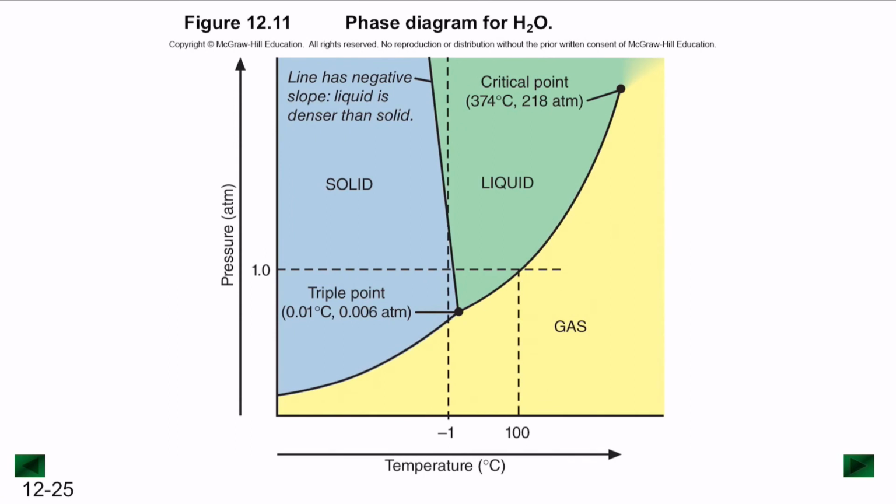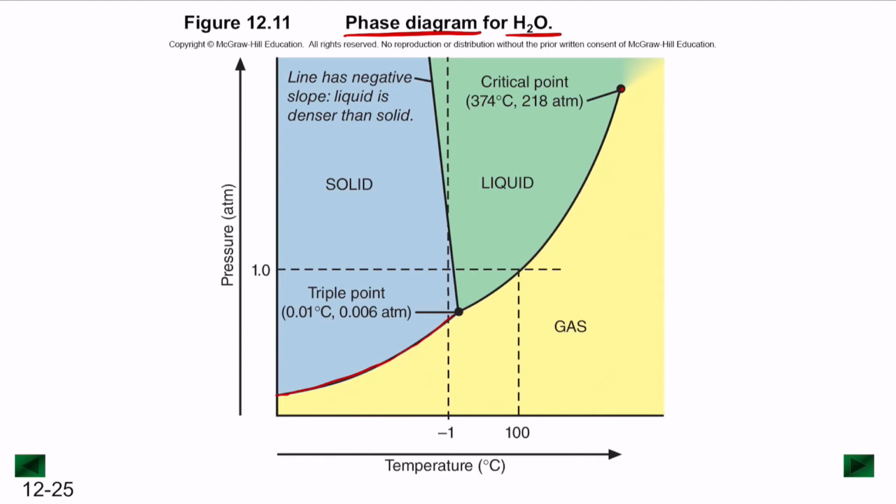So let's look at the example of a phase diagram. Phase diagrams are an excellent way of looking at vapor pressure and at how phase change generally occurs. You'll notice that at lower temperatures, it's still a solid. As you increase the temperature, it starts to convert into a liquid. And at a certain point, it crosses the critical point and converts into a gas.